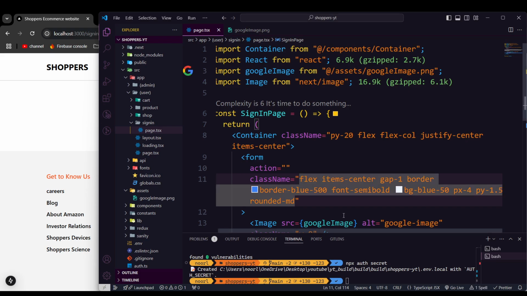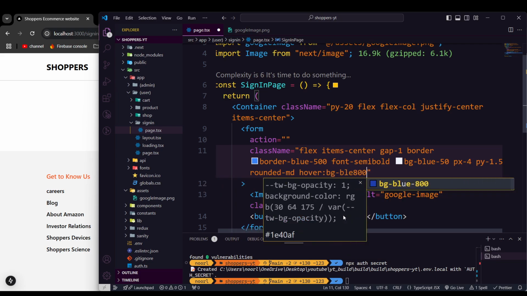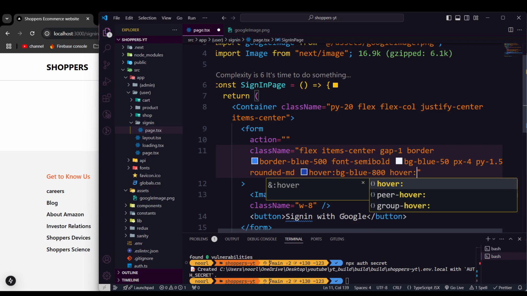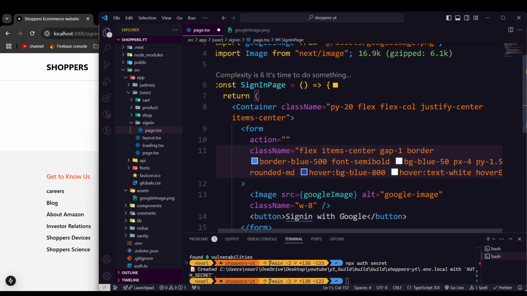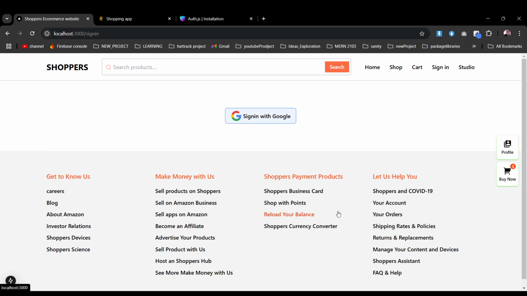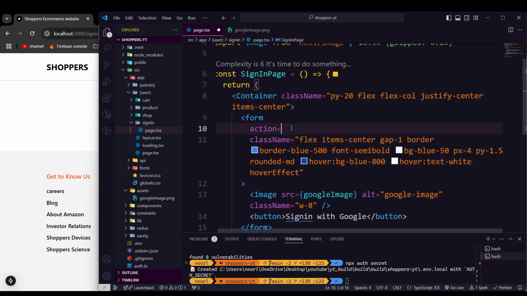And after that, whenever we're gonna hover on that, background color should be blue of 800, and hover text should be white, and we will make that hover effect ratio to combine that other parameters, you see. Okay, that's cool. Okay, so now once we hit in directly on that, we should be able to create sign in. So in that action we'll just go and create a server function which will be async function.